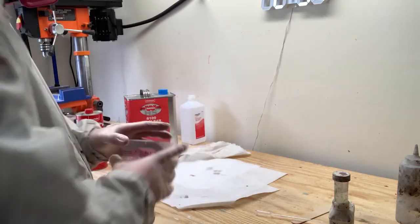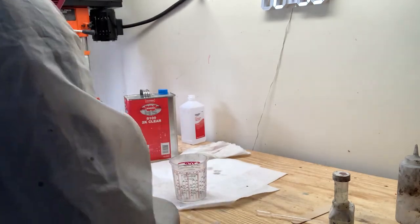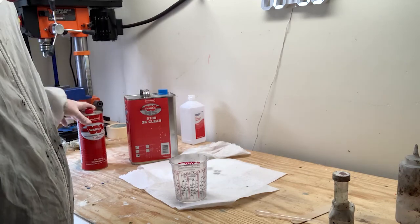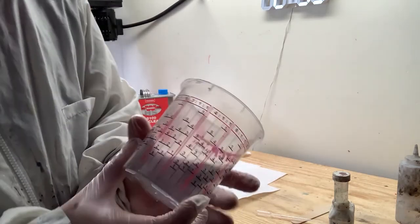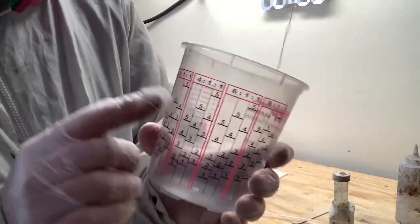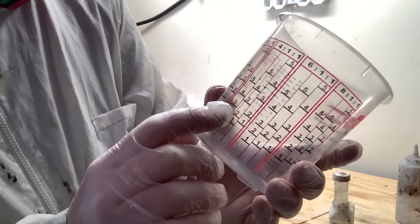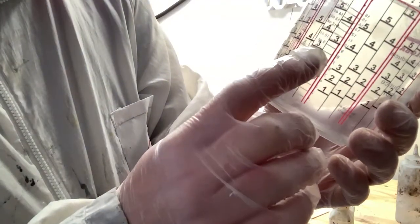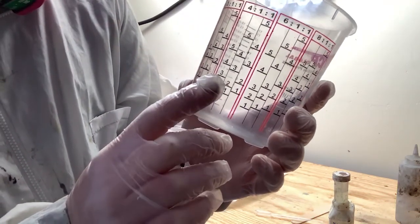I'm using Wanda 8100 2K Clear. Essentially, this is a 4-to-1 mix ratio: 4 parts of the actual clear and 1 part of the hardener. The easiest way to get those numbers is if you're using a mixing cup. We're probably going to put about 8 ounces in, which, if you look over here, it says about 8 ounces. The 3 is going to be just shy of 8 ounces, so we're going to use the number 3 on here.